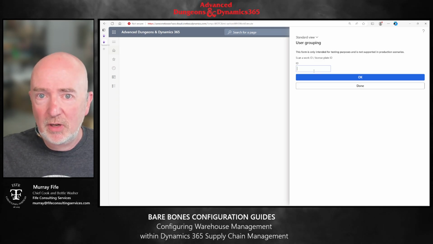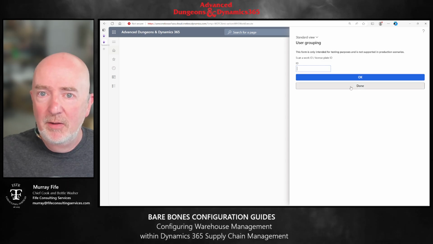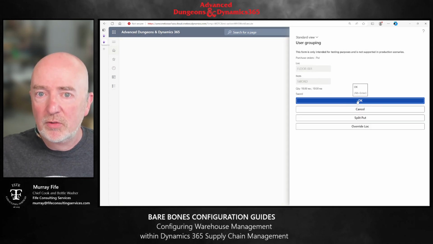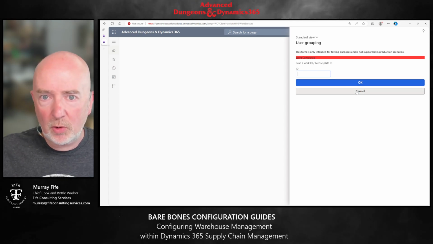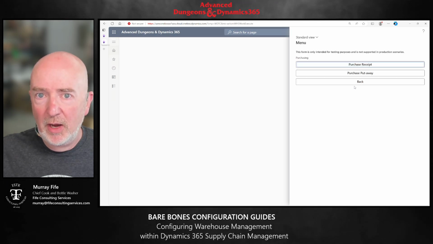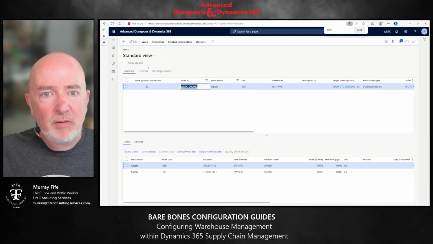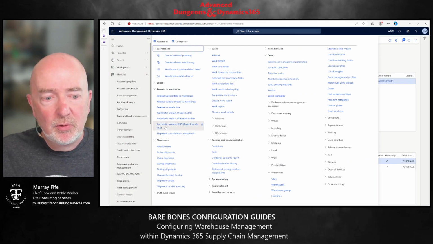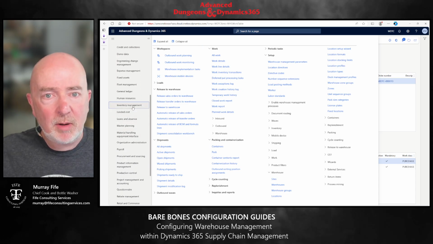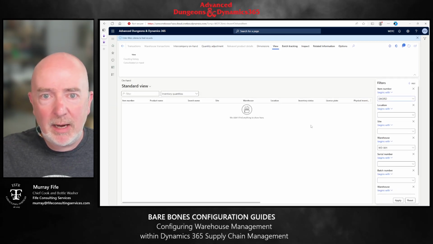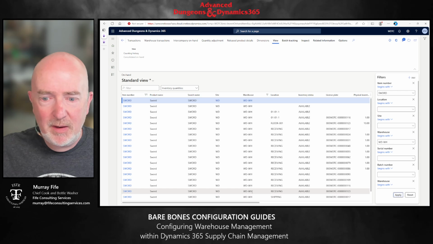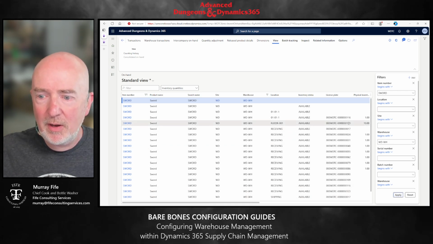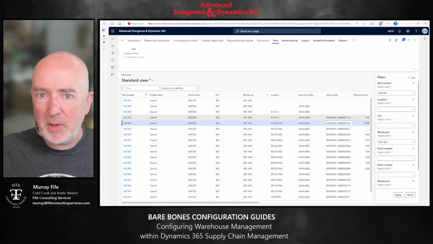Then I can just configure this and complete, and then what it's going to do is complete this work order for me and put that away. So it's gone through and created the inventory for me. If I return back to my inventory, look at my inventory management and my on-hand list, and then do a search here, then what we'll see is we've got my swords have been received.